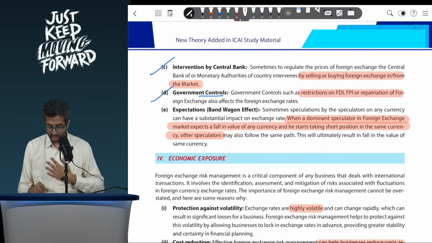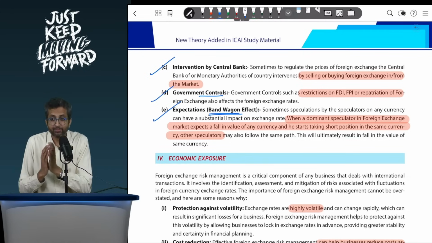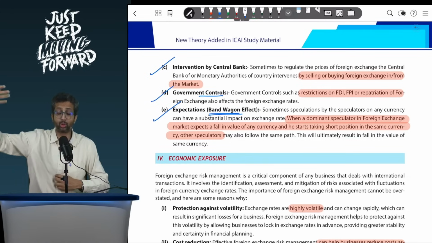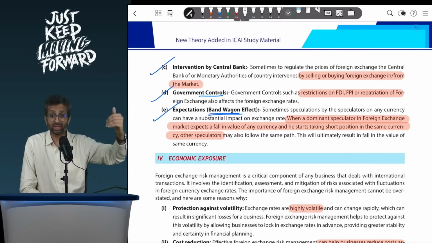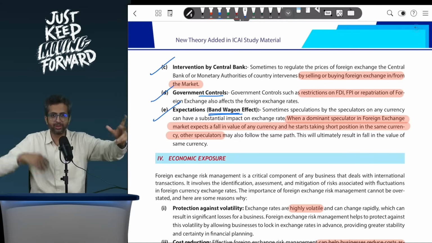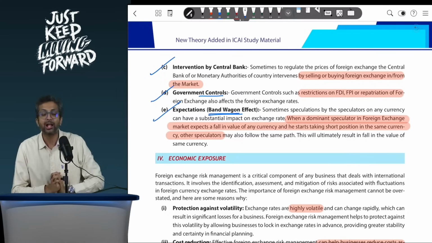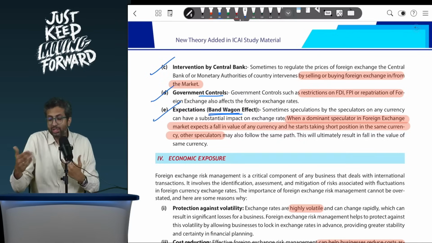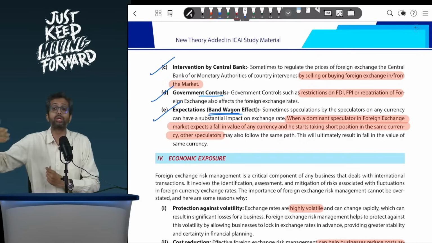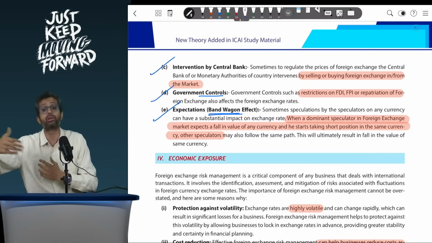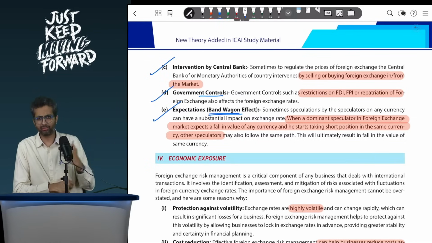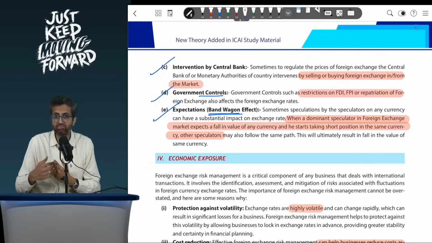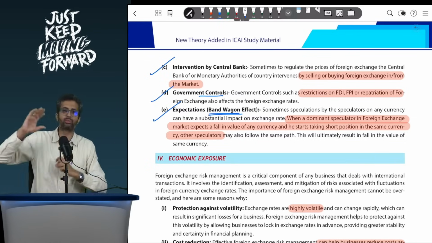Government controls, and expectation. There's something called the bandwagon effect. In certain countries, there are certain speculators. Harshad Mehta was a big name, I would not really call him a speculator, but let us say he was a big name, and you have Scam 92 playing in your background. When you look at Harshad Mehta, if he was probably going short on a particular scrip, the market in general might go short or long on that scrip. He was a bull.